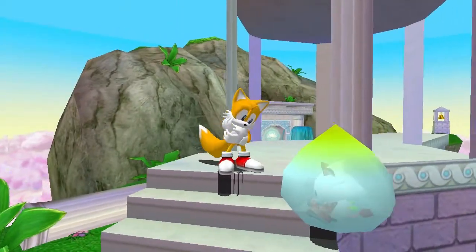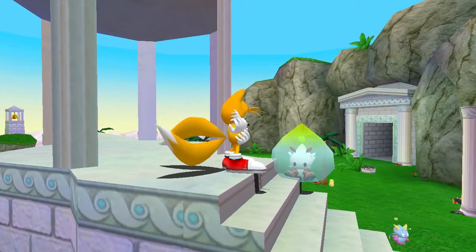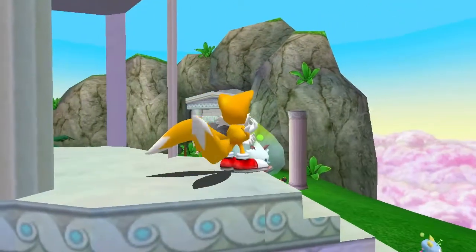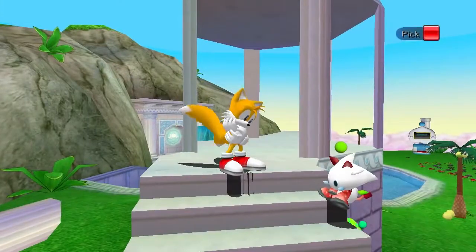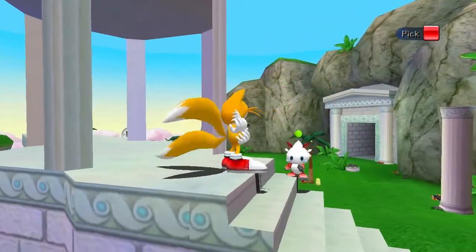You are a running Chao! Yay, look at the little spikes and the little green wings, that's cute. Please don't fall. Bloop. It looks like a strawberry. Hi, Lenny. Hey, Rosso.